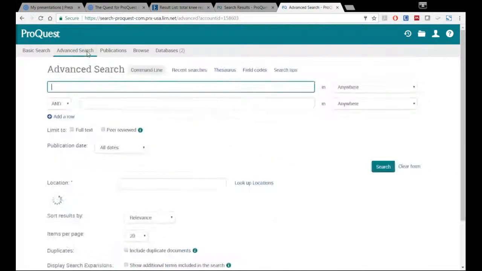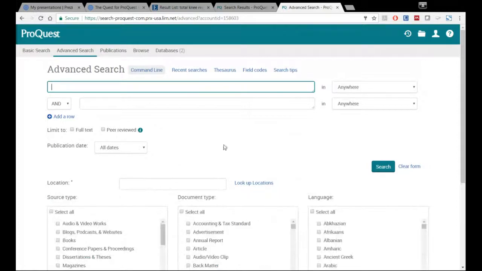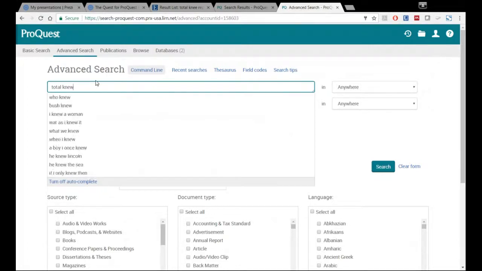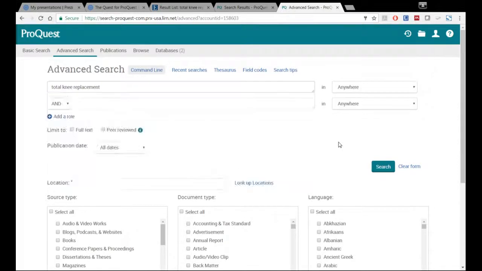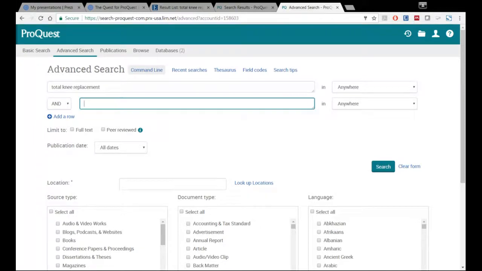I'm going to click on advanced search really quick. We'll come back to this in a second, but this is the advanced search page. It works just like any other search tool that you've ever used. You would just enter it in there. And if you're doing an advanced search, you'll probably want to use some of these fields that are available. So if you want to look up publication types or publication titles that feature total knee replacement, then this would be the place to do it. You probably wouldn't do that, but just to use as an example.